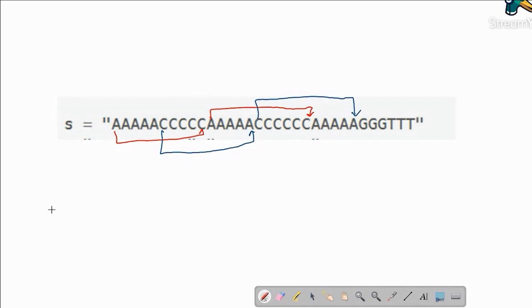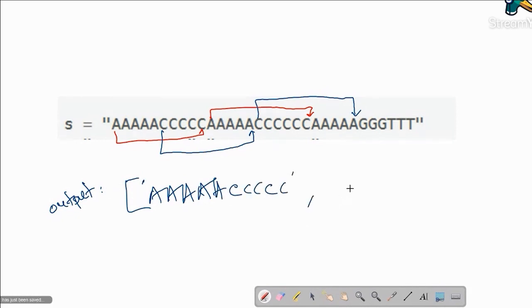Got it? So our output will be this string and also this string.